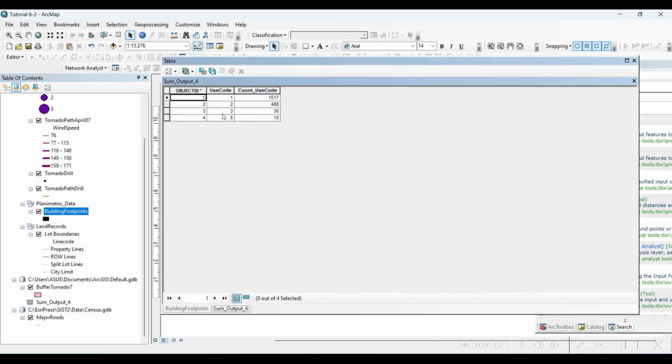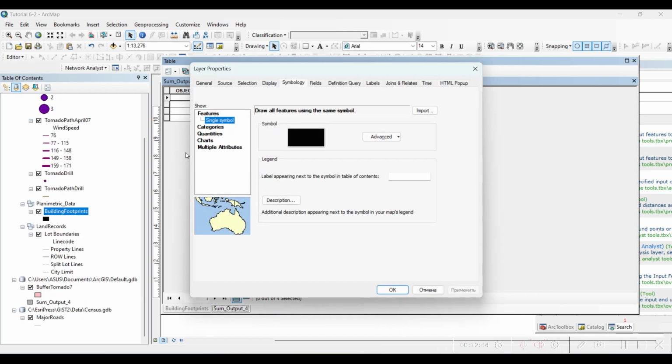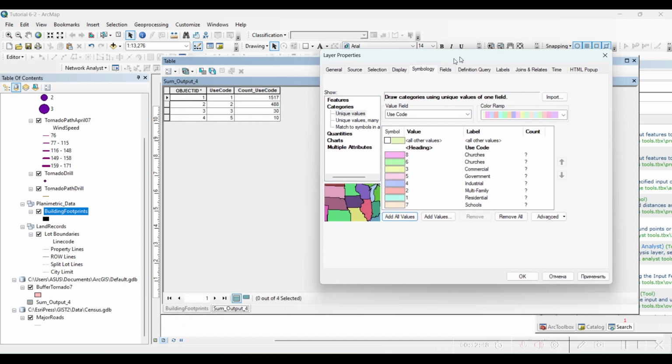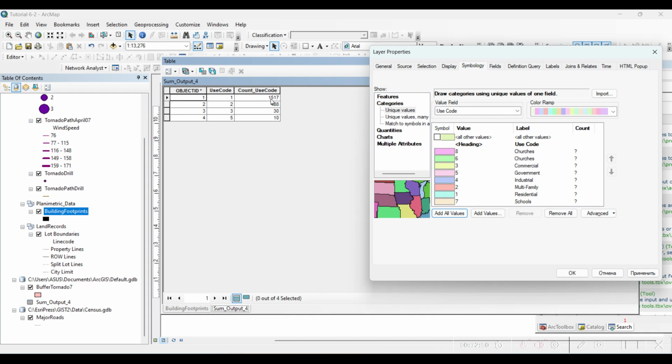Categories, use code, add. So the first is 1517 buildings. It's code 1, residential buildings. Second is 488, number 2, multi-family buildings. 30, number 3, commercial buildings, and 10 buildings, number 5, governmental buildings have been impacted.